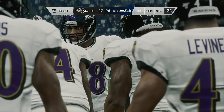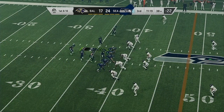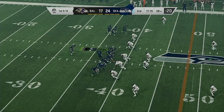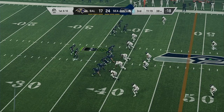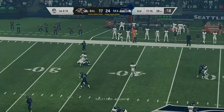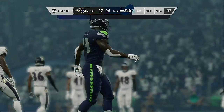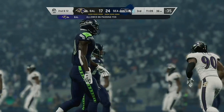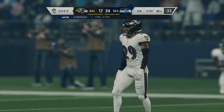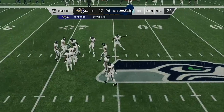I like the way you term that, because now I think they go a little bit deeper into their playbook. They like what they did in the first half. That worked okay. But in order to get the separation that you just talked about, change things up a little bit. Change your tendencies, try and hit them a little bit more with some things they didn't see in the first half. We'll see if they do just that. Call it a loss of two on the play, and that'll make it second and 12.